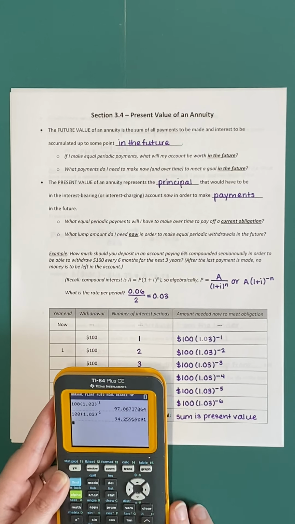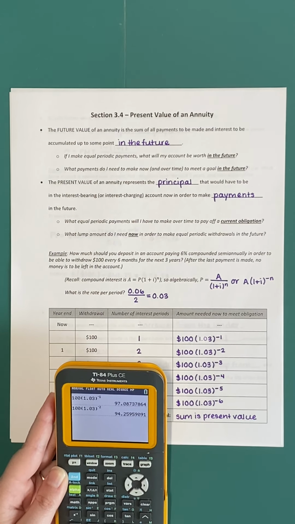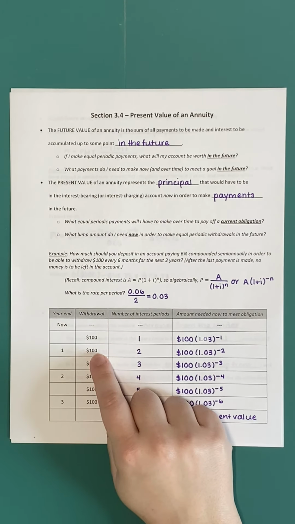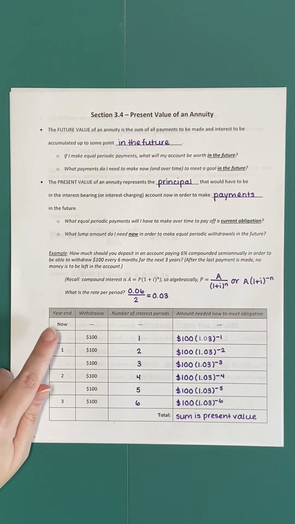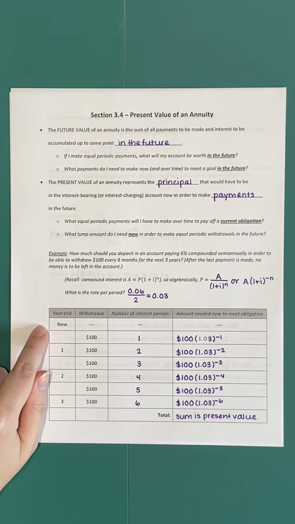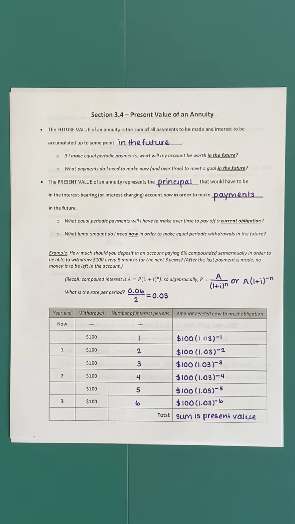Well, again, you have to think about what this represents. This represents the amount we have to have in the account today in order for it to accrue enough interest to be worth this amount in the future. Well, why is it less? It's less because if we deposit a particular amount today, but rather than giving it one period to accrue interest, we give it 2 periods to accrue interest, we don't need as much at the beginning in order to meet our goal in the future.